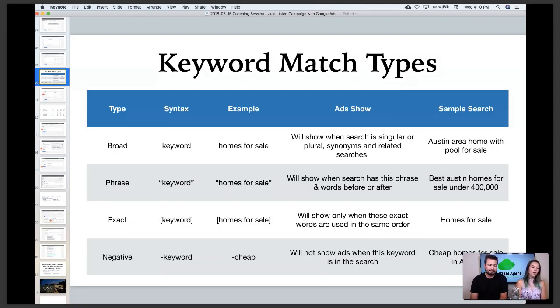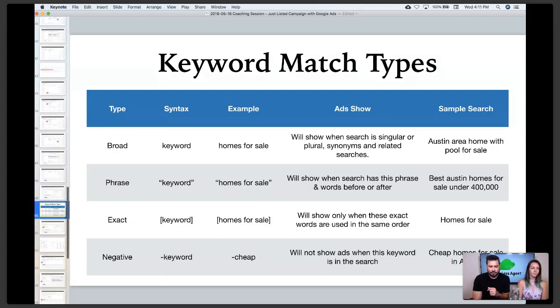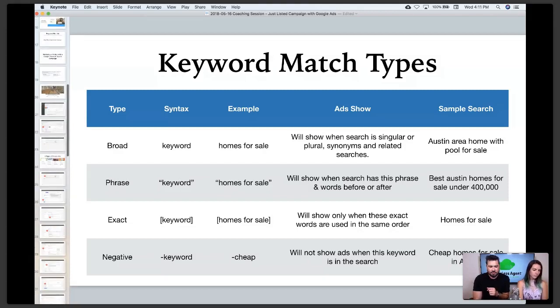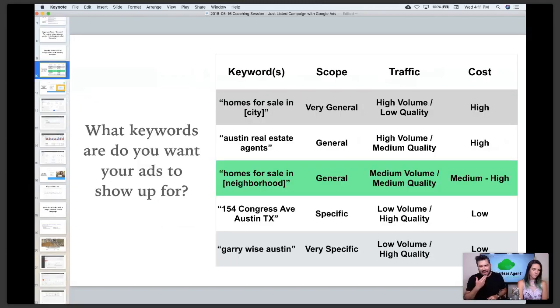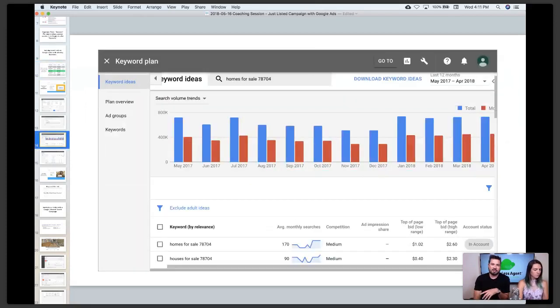Darlene wants to know why use the zip code instead of the city name in the title in your ad. Yes. So let's go back up here. So remember that different search terms, different specific keywords represent different levels of intent. They represent different levels of search traffic. So one of the things that I know when I went to that keyword planner is that homes for sale in Austin, there's a lot of searches, and it's probably not specific enough.